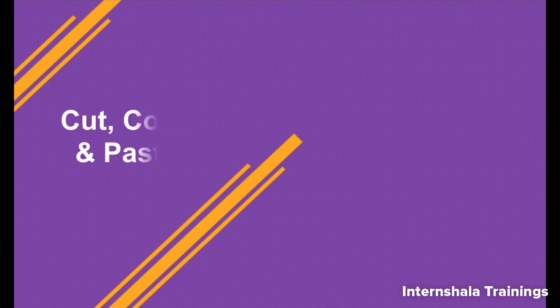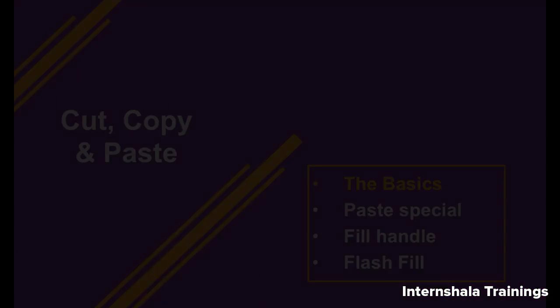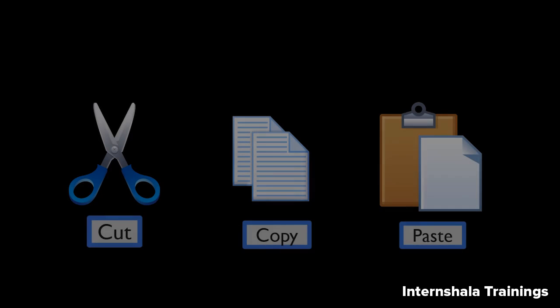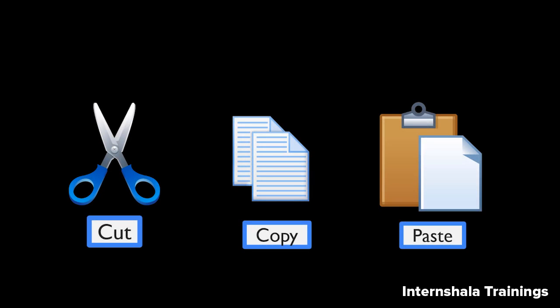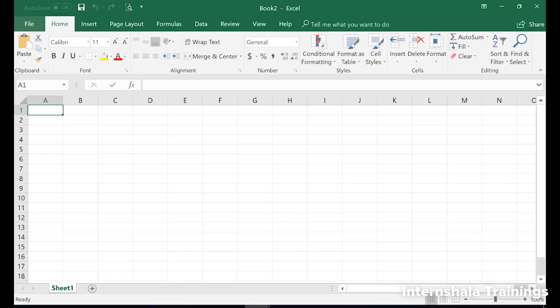When using Excel, there will be many times when you need to duplicate or transfer values from one cell to another. The cut, copy, and paste features help us to do this with ease and will become second nature very quickly. We can access all three features using the commands in the clipboard group in our Home ribbon right here.